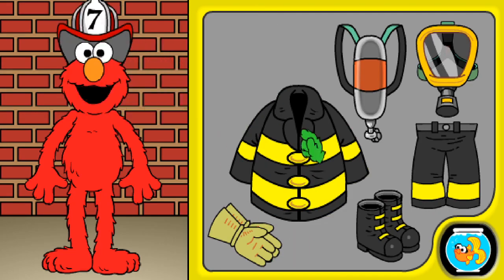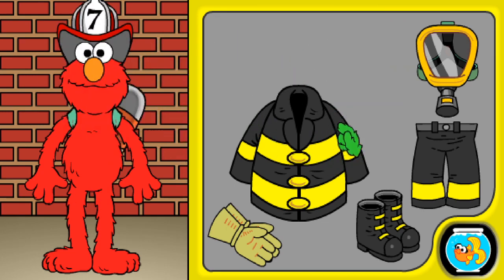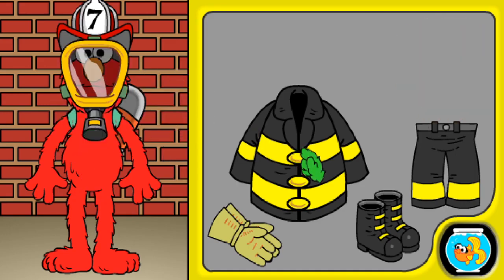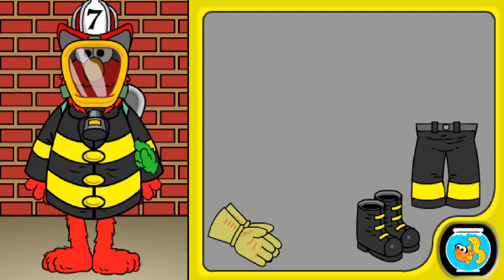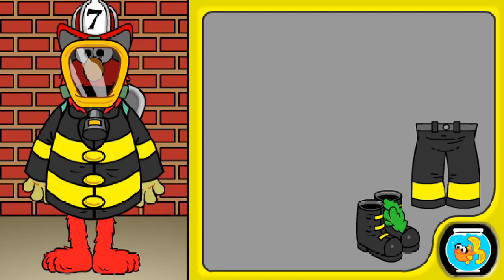The helmet protects the firefighter's head. The oxygen tank, that's a big word, but it's very important, gives the firefighter air to breathe. The mask helps the firefighter breathe when there's too much smoke. The firefighter's coat keeps him from getting wet or burned. The firefighter's gloves protect his hands.